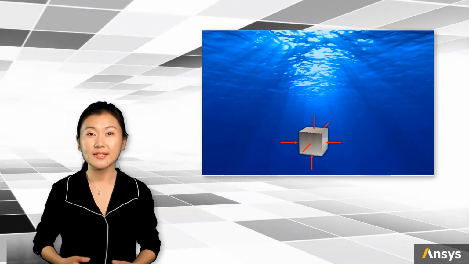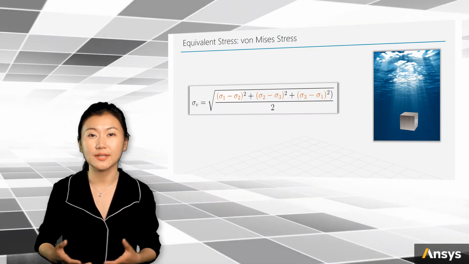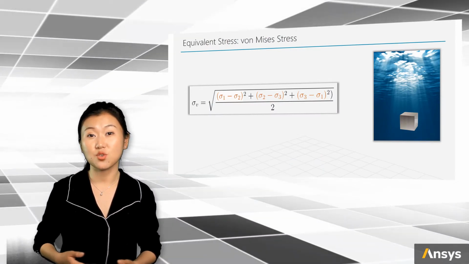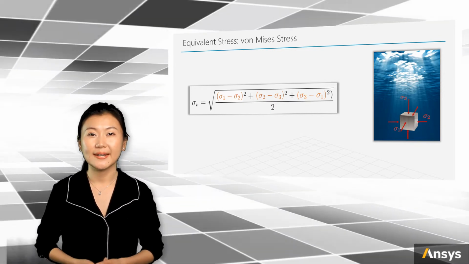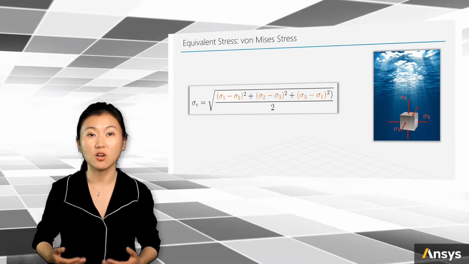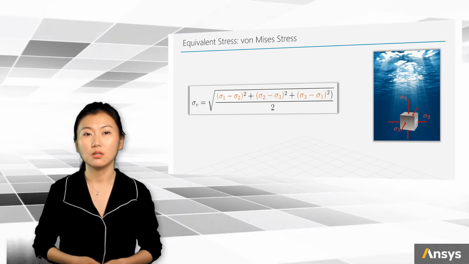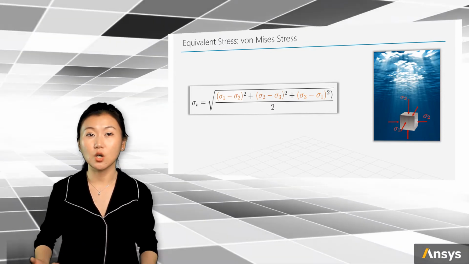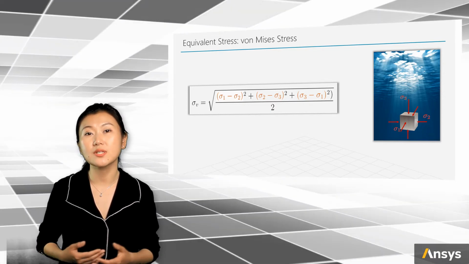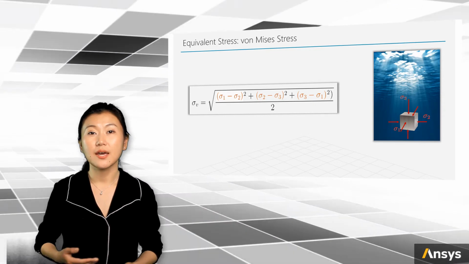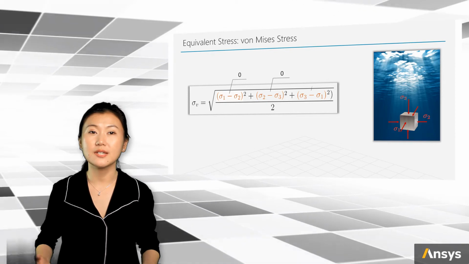Why? The reason is the differences between the 3 principal stresses remain the same while sinking in the water. The principal stresses over the face of the cube are basically pressure from the water. Let's ignore the variation of pressure caused by the dimension of the cube, since compared to the water depth, it's quite small. Although the value of the stresses grows while sinking in the water, the 3 principal stresses remain almost equal to each other. Hence, in the formulation for calculating von Mises stress, the 3 difference terms are 0.